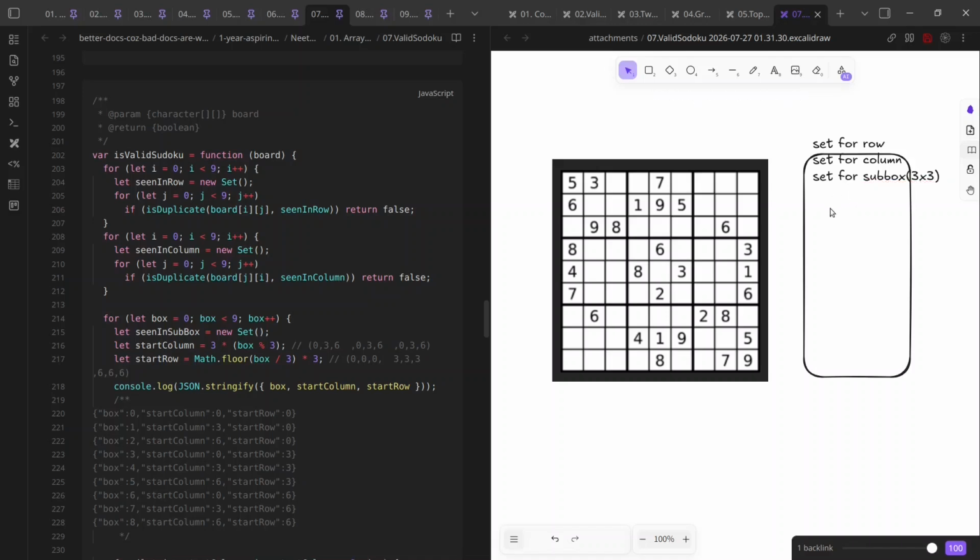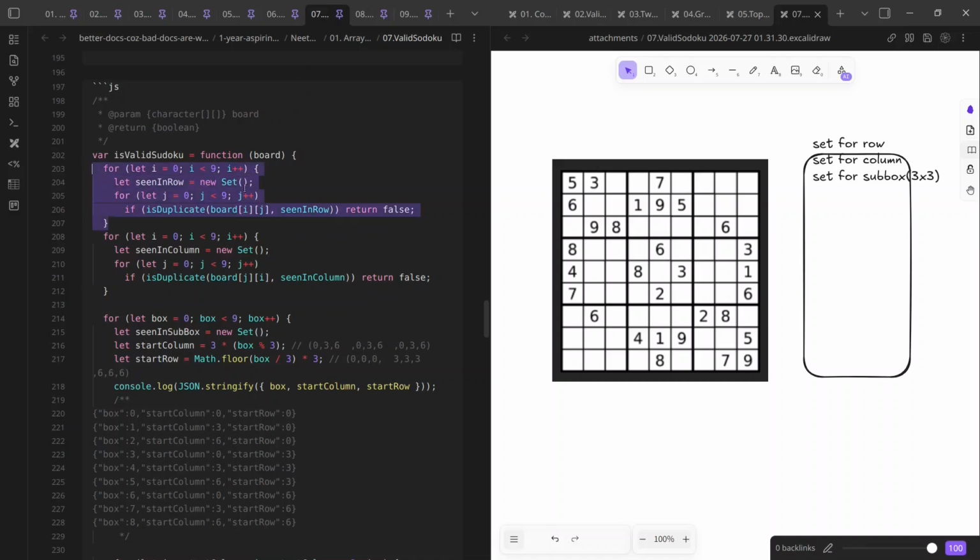So this is our set. Because this is a 2D array, you need a nested loop for traversing both row and column. That's how you will do this.